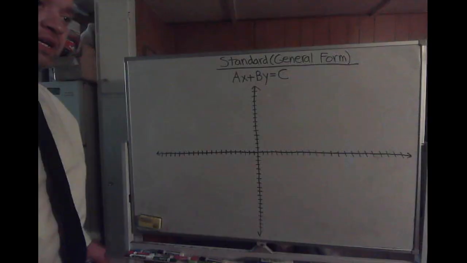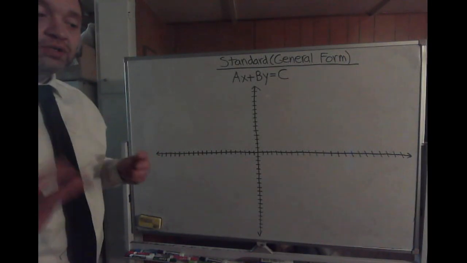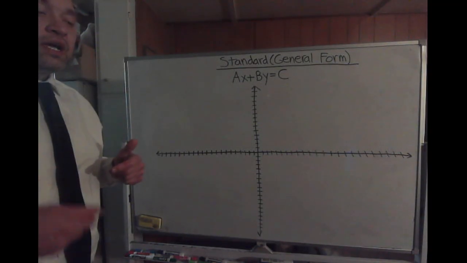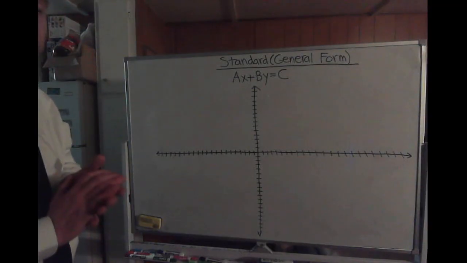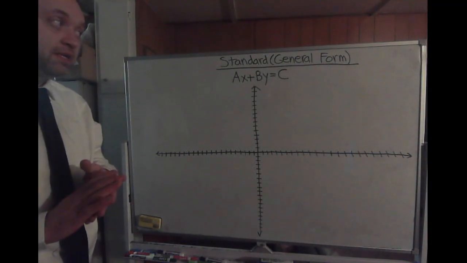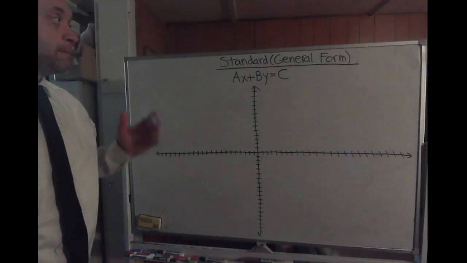So today we're going to start a three-part lesson on linear equations and their graphs, which is part of the coordinate geometry unit. And again, a lot of this is going to seem like review of algebra to you guys, which is for good reason. This is where algebra and geometry overlap.